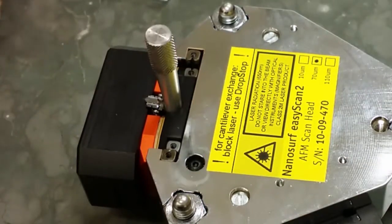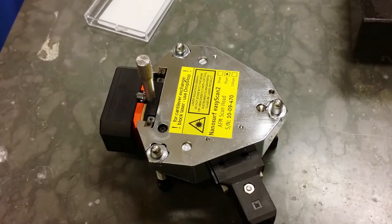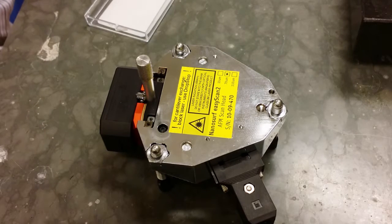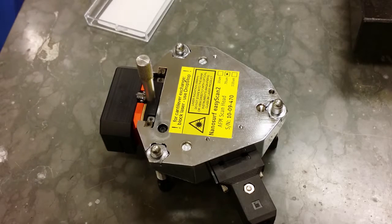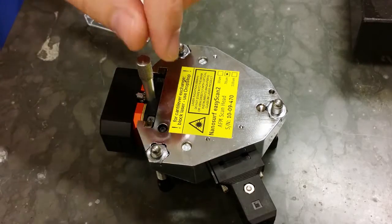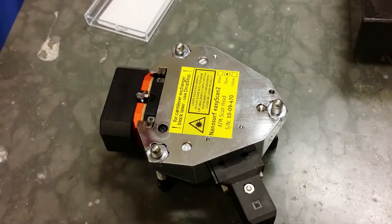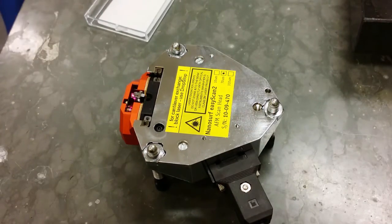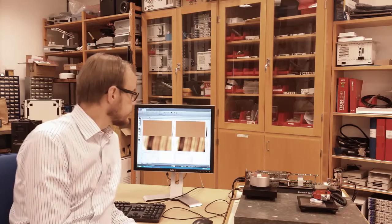You see? Depending on the system, either you need to align the tip or it aligns by itself. This one, however, is self-aligned, and that's because it has small grooves in the silicon, so it only fits in one way. Then I remove the metal weight, and the spring will flip back and hold the tip securely in place. Remove the cover then, and we are ready to use it again. So that's how you replace the tip.